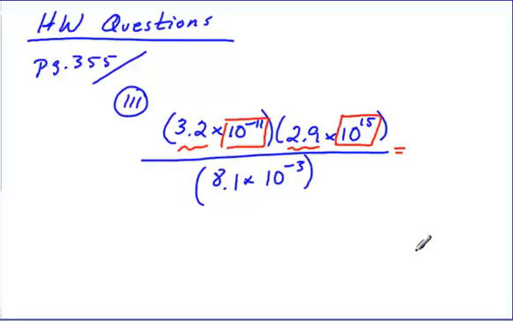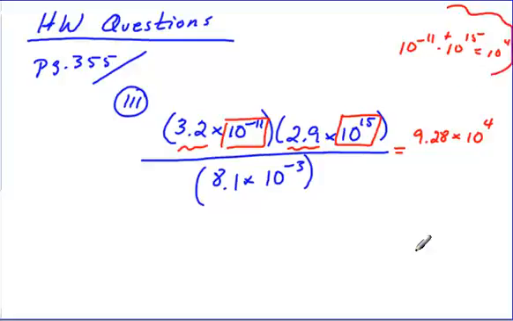Remember we treat the coefficients. 9.28. Perfect. Times 10 to the. Now, when we're looking at stuff with similar bases, we have a negative 11 and a positive 15. So we have 10 to the negative 11 times 10 to the 15. Bases match, so what do we do across those powers? You add, okay, so we're going to get 10 to the what? Okay, sounds good. So times 10 to the 4th.